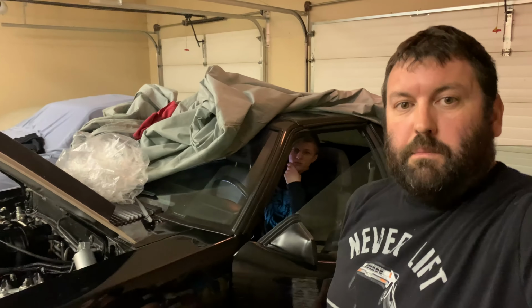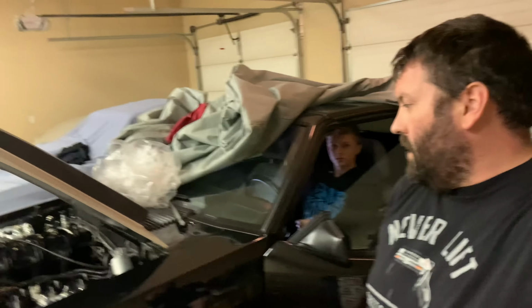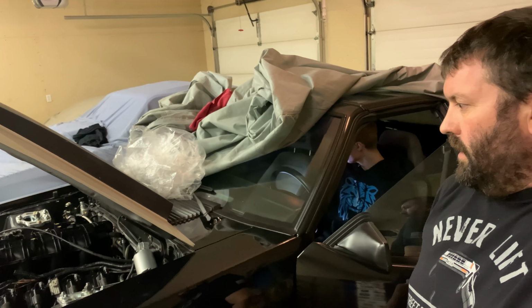So last night we didn't get too much further. We just did a couple startups there and made sure the transmission works and all that, so that's good. Tonight we did a TPS sensor relearn.